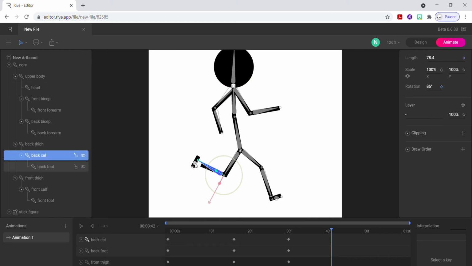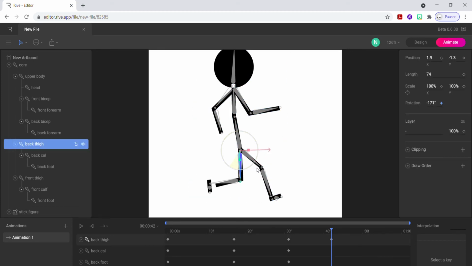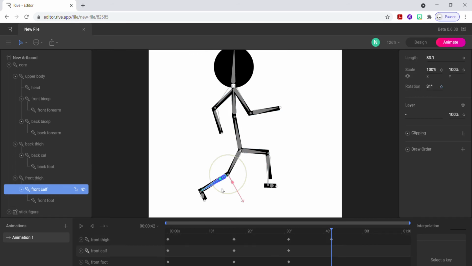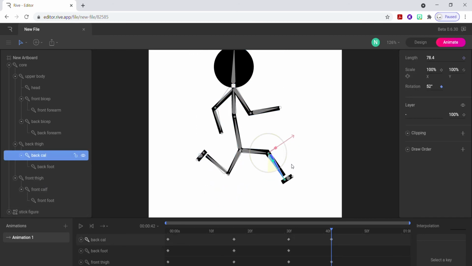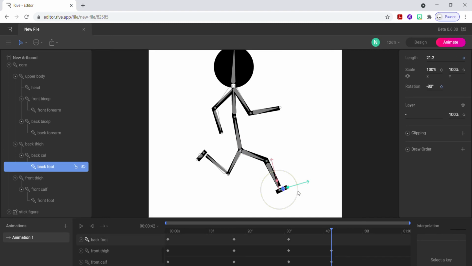And we're just creating a simple animation for this. And then I can move this one maybe here. Maybe this one back here. Maybe this goes here. Maybe that goes here. Move that up.